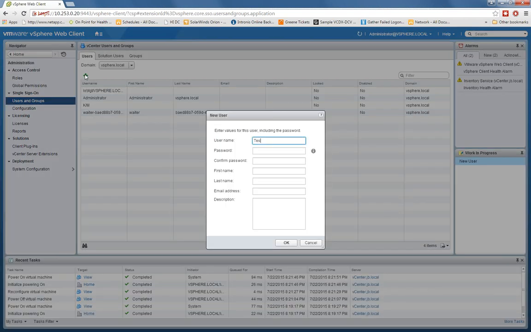We're just going to add a local user. Pretty simple and pretty easy. I'm just going to come up with a username of test. Nobody knows the nasty password of Password1 that actually works with Active Directory. Description really doesn't make a difference. So this is creating an SSO user.